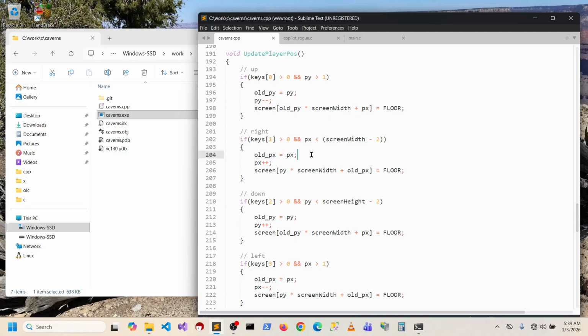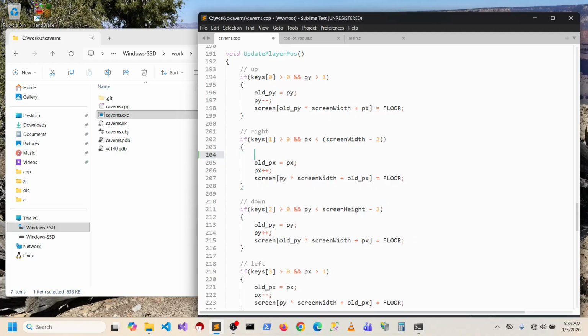The question is, how much work do you want to do before you actually check it? Do we want to do this, or do we actually just want to test it here? At some point, you'll have a spell where you could go through a wall, or maybe some kind of magical hammer that breaks down walls, stuff like that.